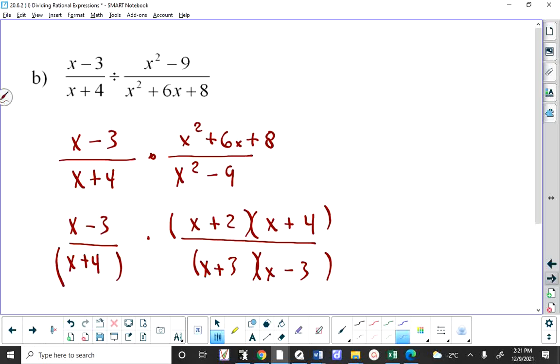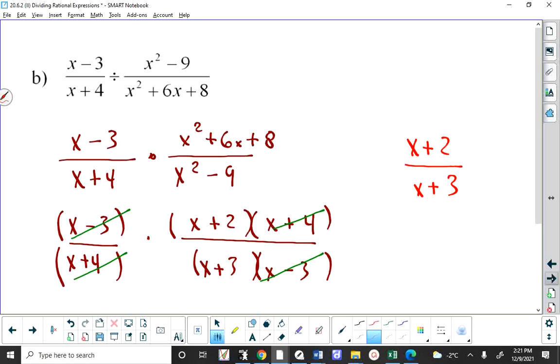And I'm going to do the same thing that I was talking about doing yesterday, which is that I don't think it's necessary for me to draw a line between both fractions. I can. So sometimes I will do that and sometimes I won't. I am allowed to, at this point in time, cancel the x minus 3's. I am allowed to cancel the x plus 4's. And I'm left with, well, what am I left with? X plus 2 over x plus 3.